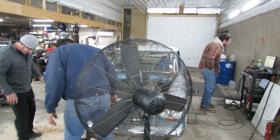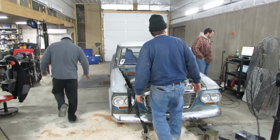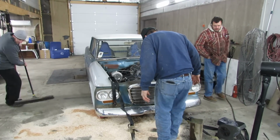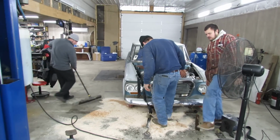248 horsepower at 5,100 RPM. What was that, Alan? 248 at 5,100. So I have no VVT in it, so I just wanted to see what it would do on a baseline.